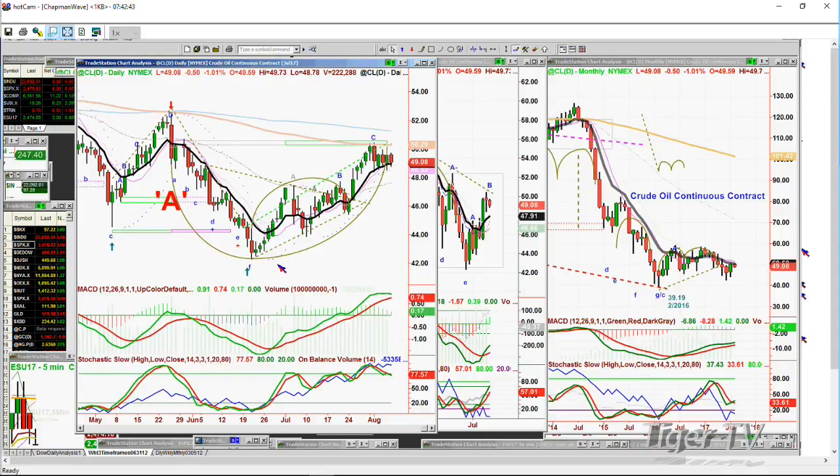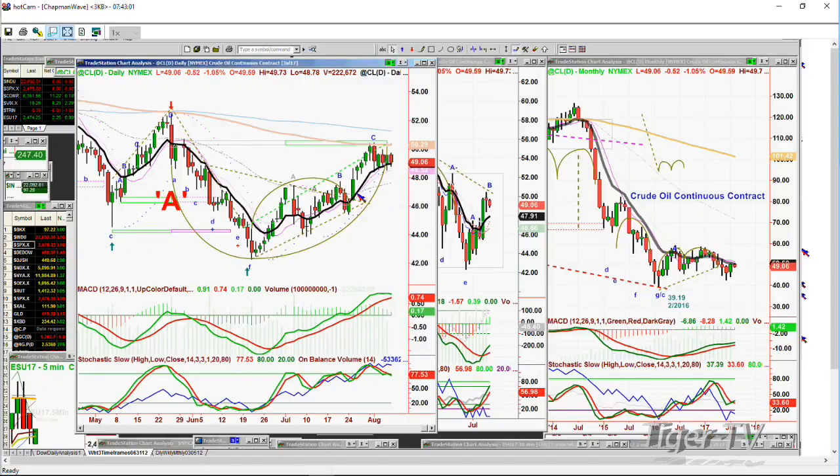I think it was 42 something, what was that? 42.26, and now it's trading at 49. So it's a very nice bounce. It's extended more than it should in the left side, right side price time match, only to the high that was made back on the 30th of June at 50.71.